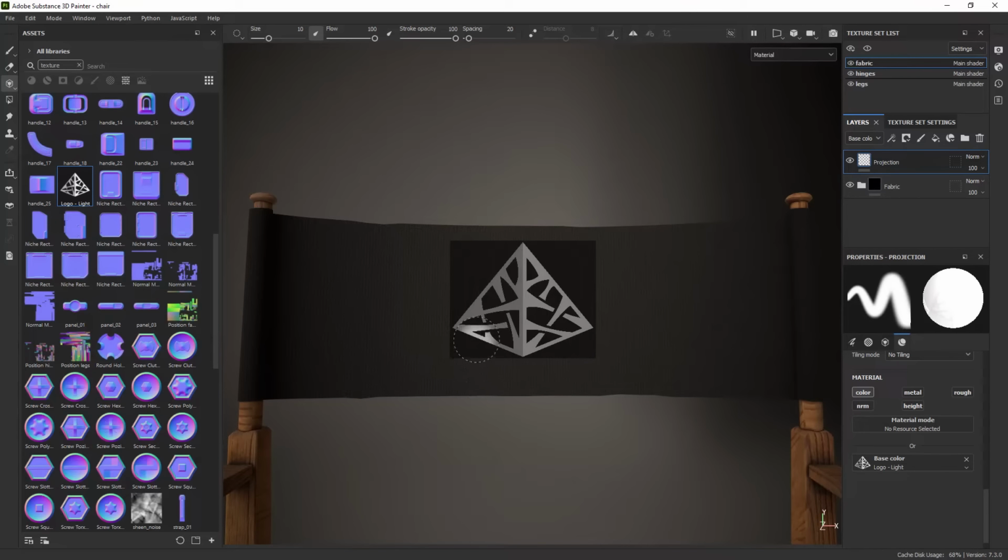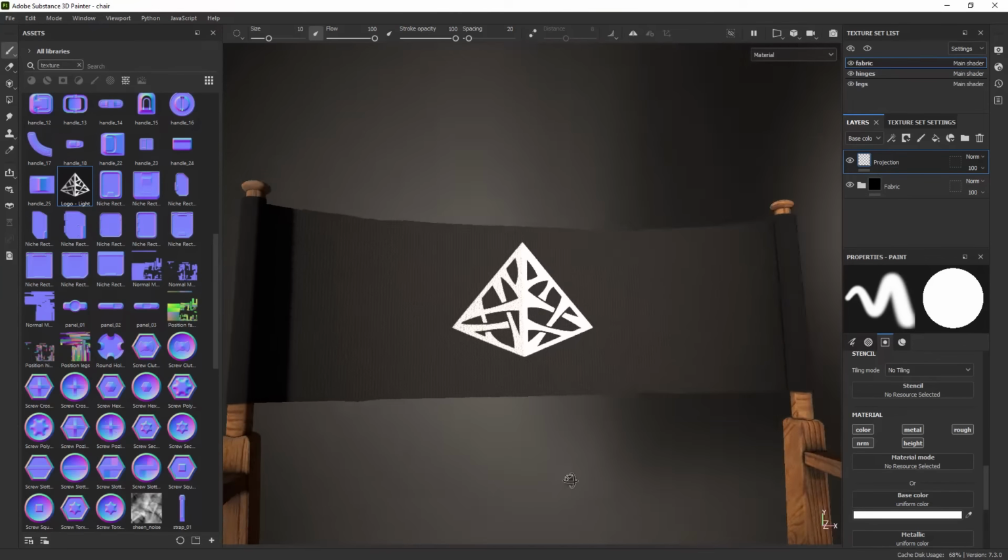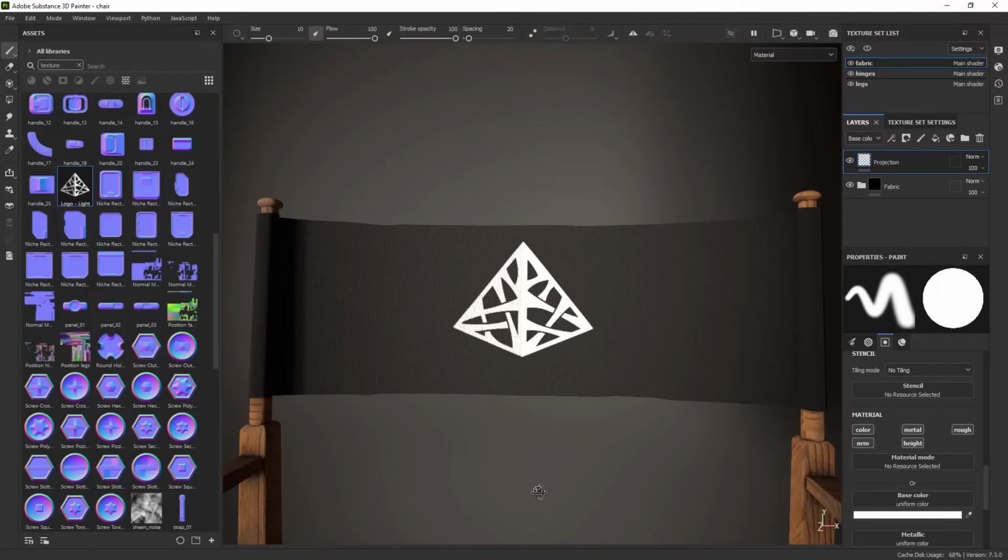Now with that, I can start painting. And because it's a PNG, it's not going to project the black background on my fabric. So something to be mindful of, make sure to have something with transparency so it looks good at the end. I'm going to exit by selecting the paint tool, and there I have my result. Very, very simple. Now, that's how you use projection in Substance Painter. Let's see how we use Stencil to get almost a similar effect.